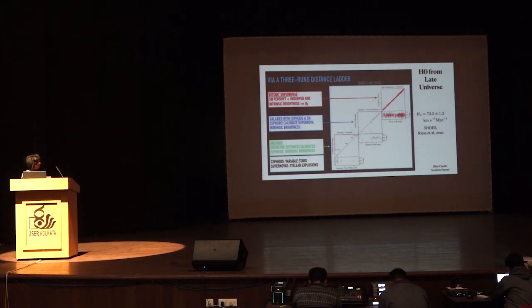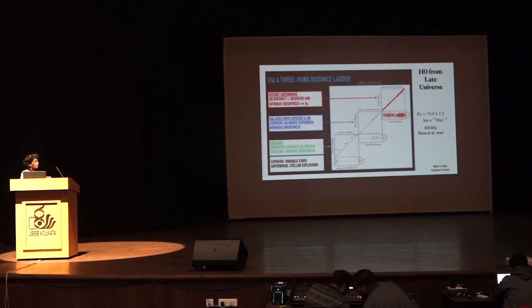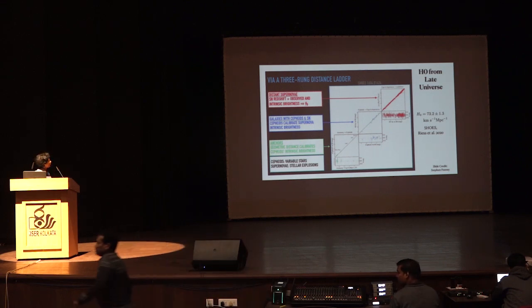Contrary to this, from the late universe, we have the distance ladder comprising Cepheids and Supernovae. These are both standardizable candles, and the period luminosity of these Cepheids has been calibrated using geometric distance measurements, and these Cepheids are then used for calibrating the supernova intrinsic brightness, and this is how we build this cosmic distance ladder to then directly measure the Hubble constant. And here are the latest measurements from the SHOES collaboration.